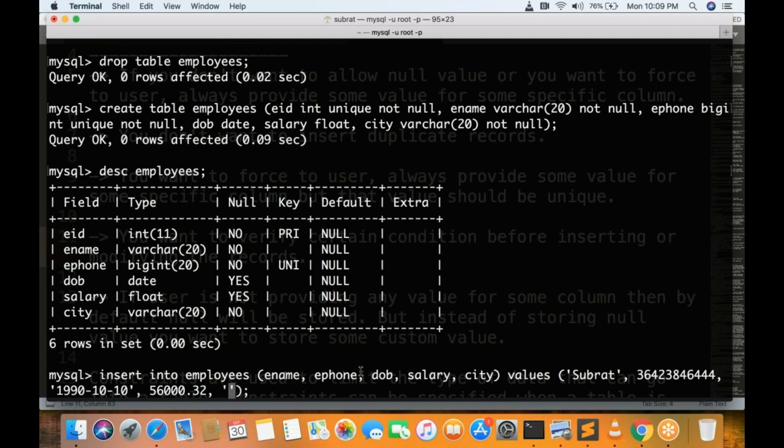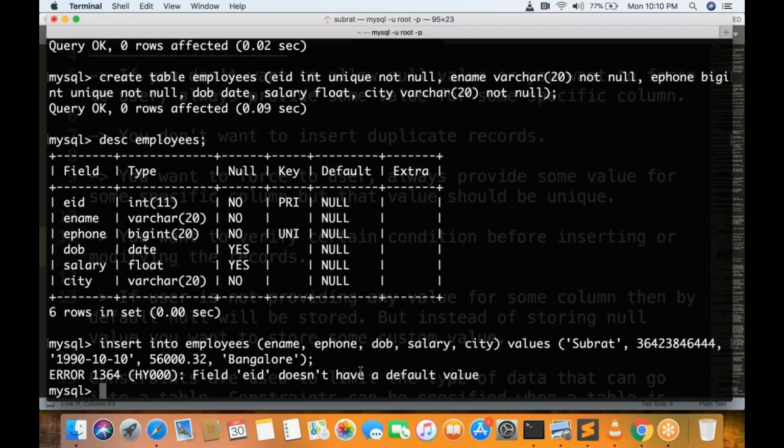So salary you can skip, no problem. Date of birth also you can skip because you haven't used any constraint with these two columns, date of birth and salary. But you have used the constraint with city, so you have to provide the city value because null is not allowed. You have used the not null constraint with the city column, so we have to provide the value.